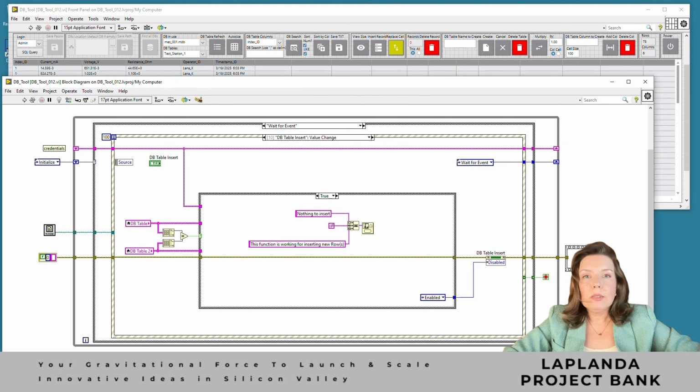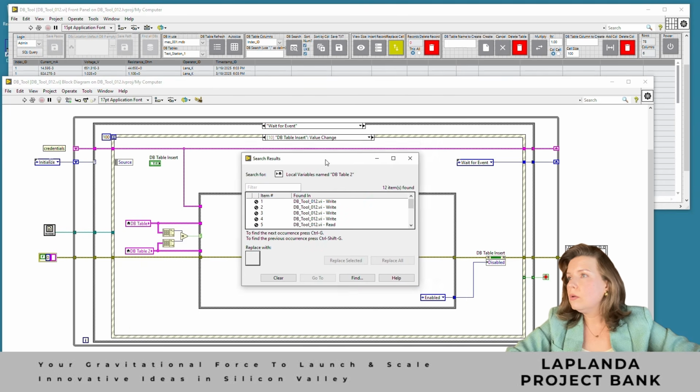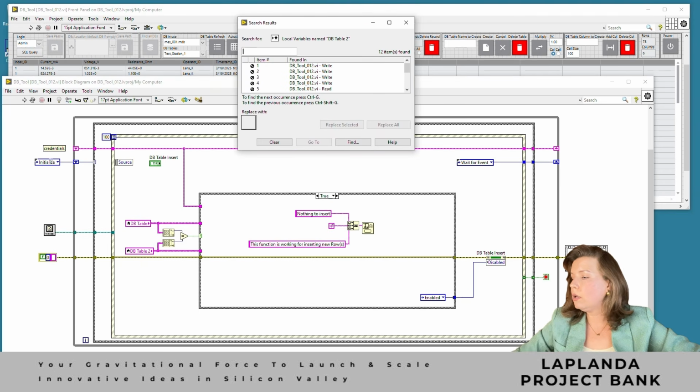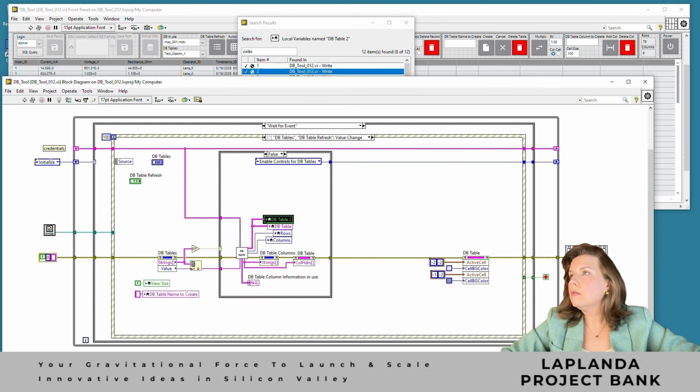So where does our hidden table, database table 2, get populated from? And why do we need it? Let's look at where it is filled from. To do this, I find all local variables. I'm only interested in write, and here we have 8 of them. Let's go to the first one. The first variable is written at program start. Here both of our tables are cleared. The second variable is populated during refresh table.